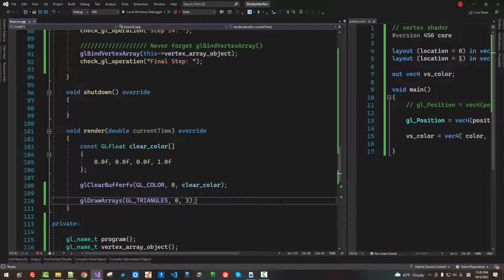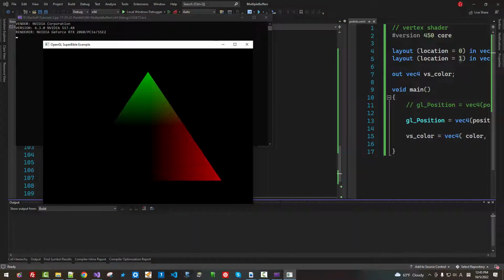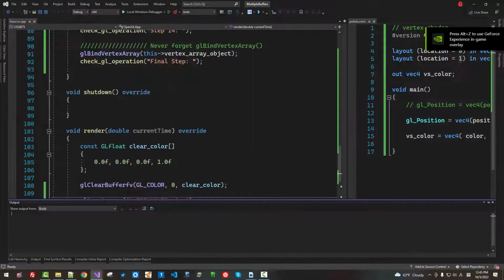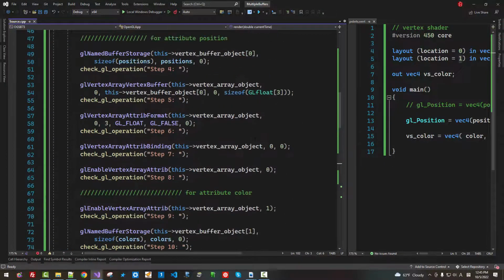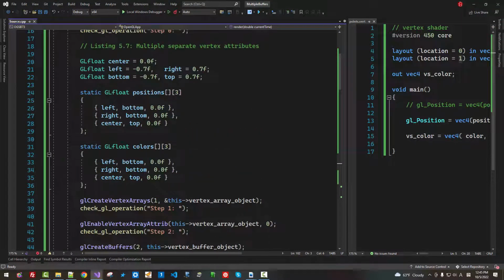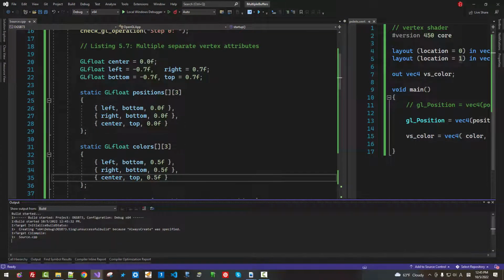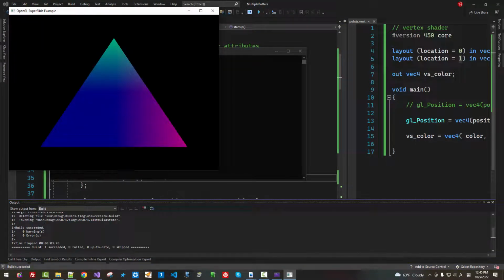Now press Ctrl F5. Close it. I don't like the color. Here, 5. Ctrl F5. Okay, it's better.